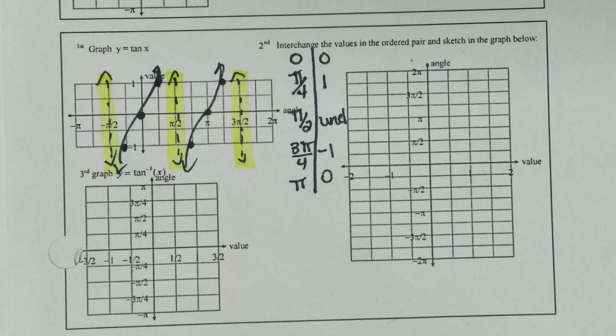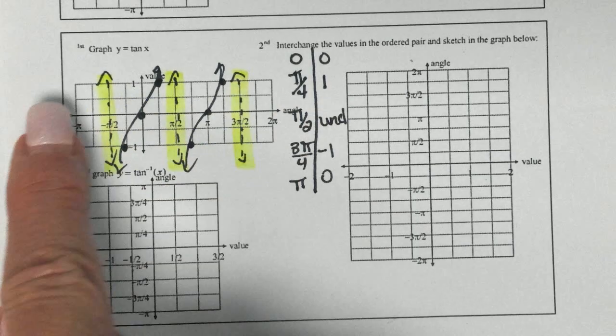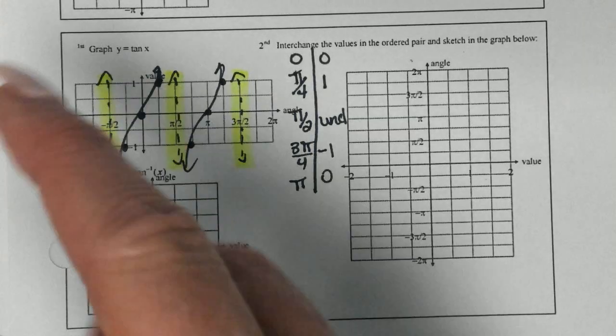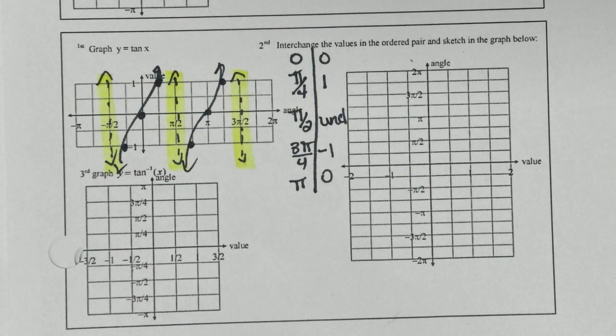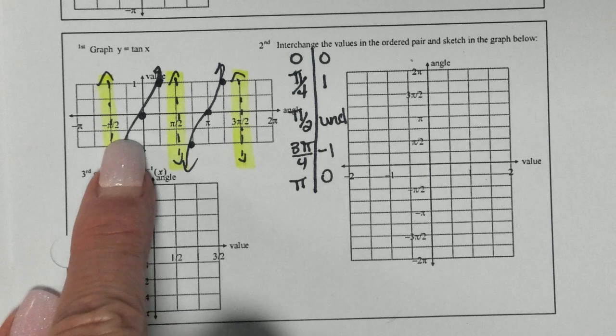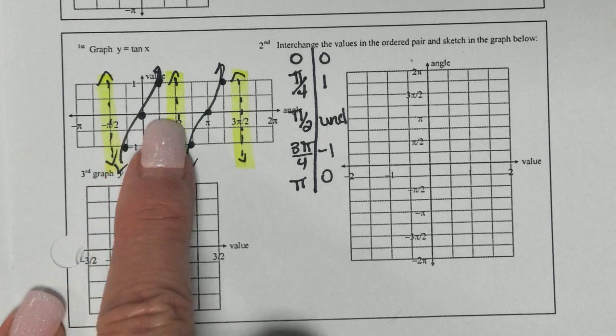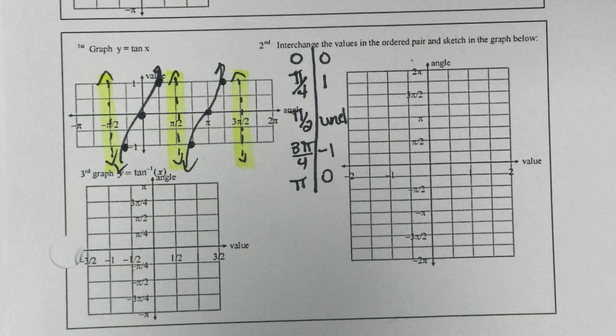And in looking at this, to determine what we need to do to restrict the domain so that our inverse is a function, because right now, when we invert it, it's not going to pass that vertical line test. We've got x values that will have multiple different output values. So we've got to be sure that we restrict this.